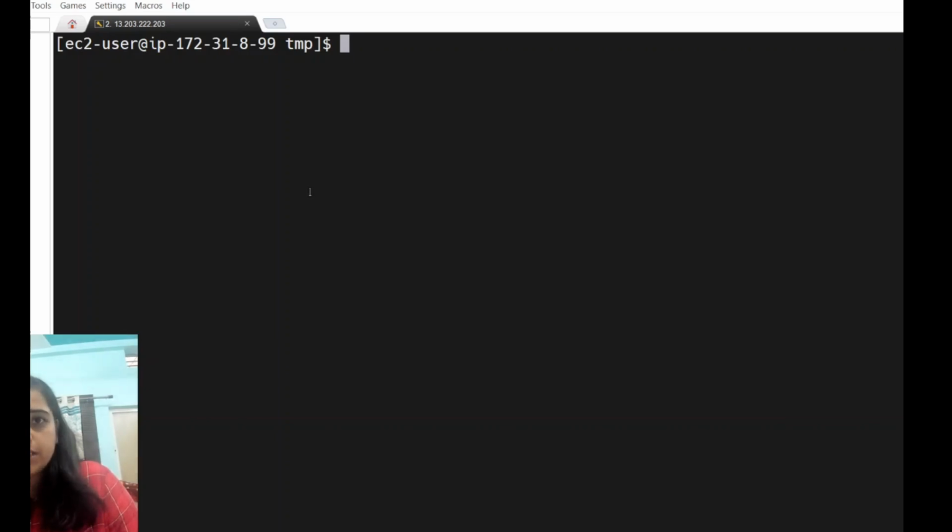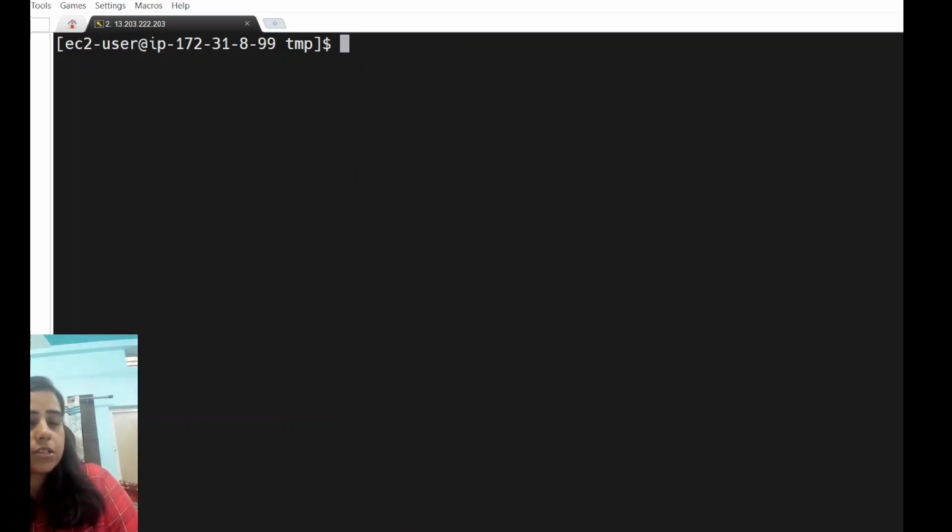The next one is copy. We have already seen that if we want to copy the content of one file to another, we can use the cp command. But what if we want to copy one file here to the remote server? The file is here, but we want to make sure this file is available in the remote server. For that, we will be using scp. The scp command and rsync command are used to copy the files from your server to the remote server, or vice versa, from the remote server to this local server. There are a few syntaxes, you can go through it.